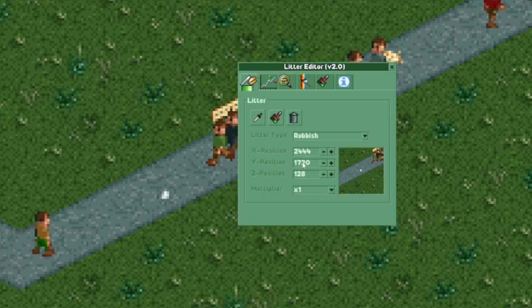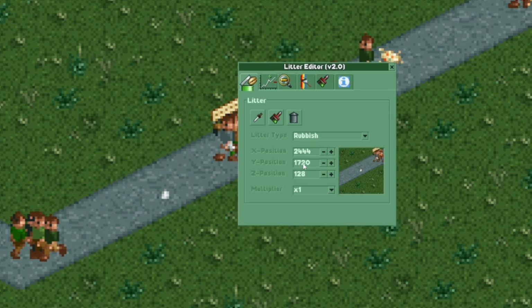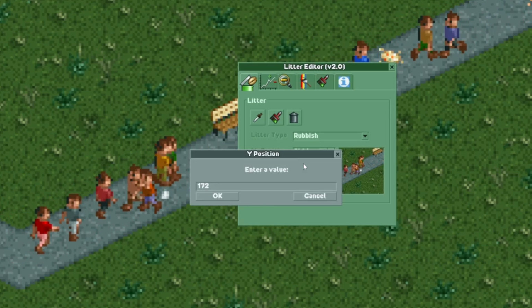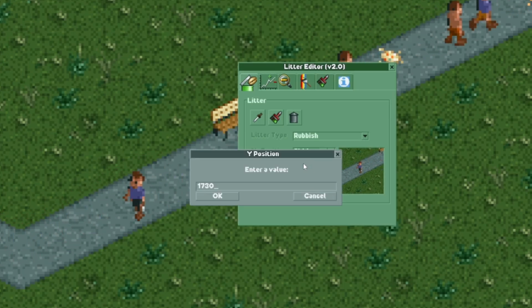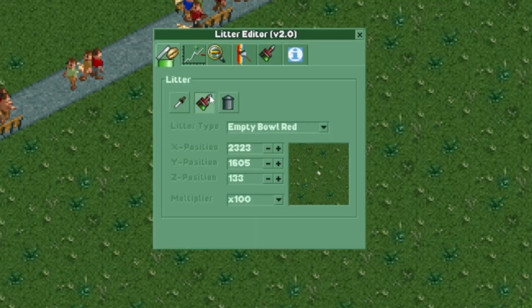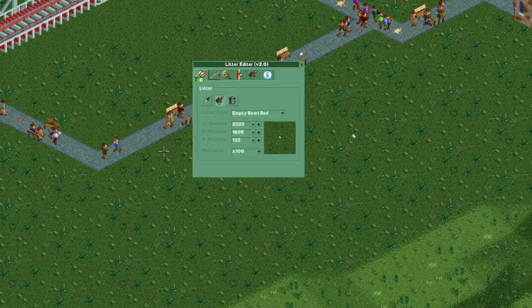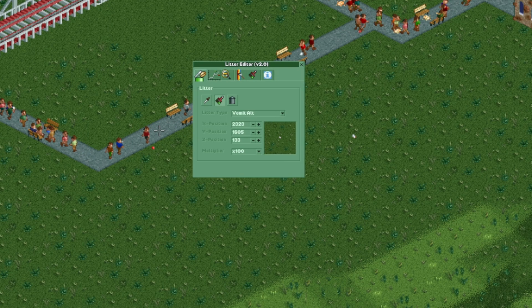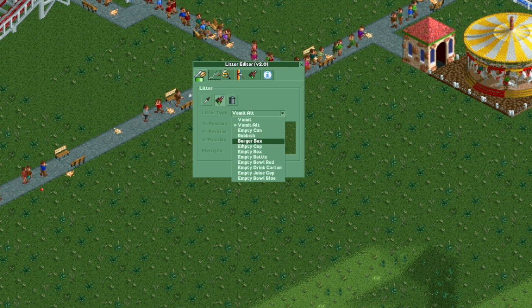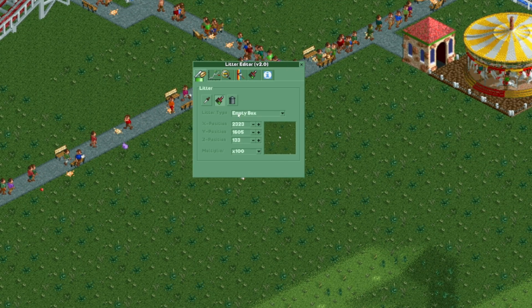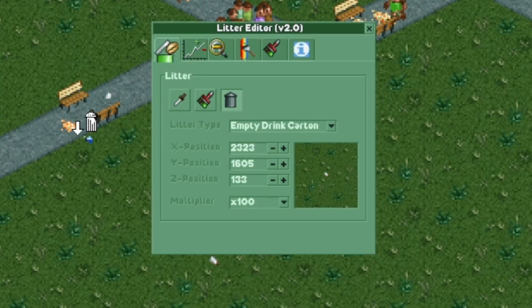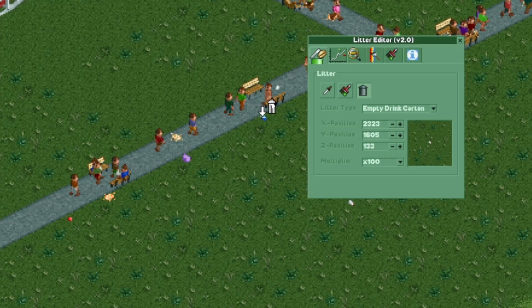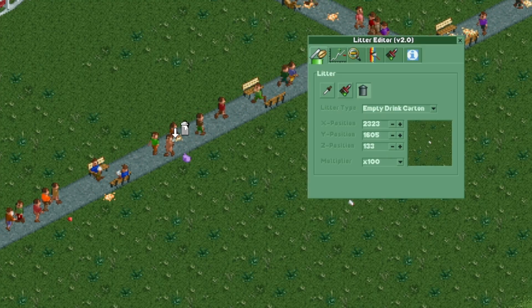You can also directly click on the number and set the position to whatever you would like to. The paintbrush tool allows you to place litter by clicking on tiles. You can change the type of litter to whatever you want. And the bin icon is obviously to delete litter items.